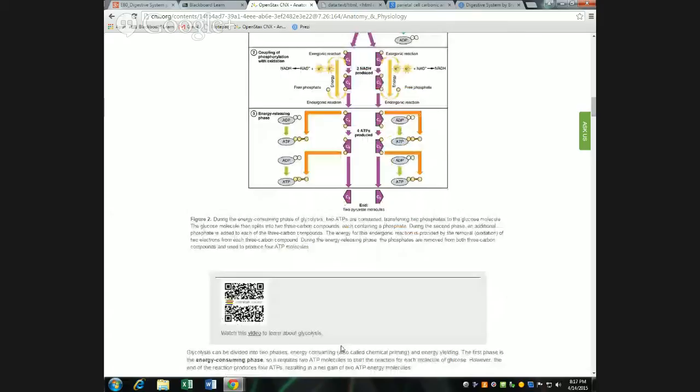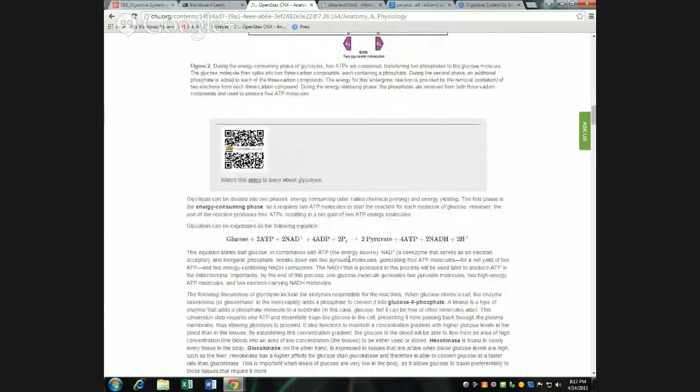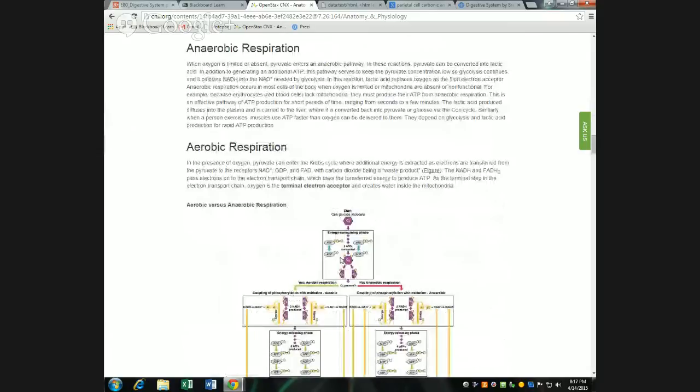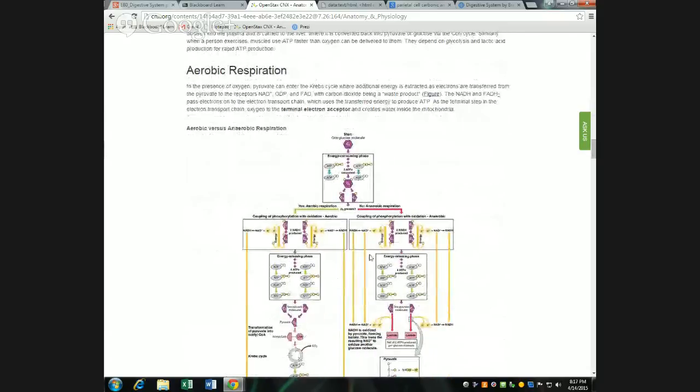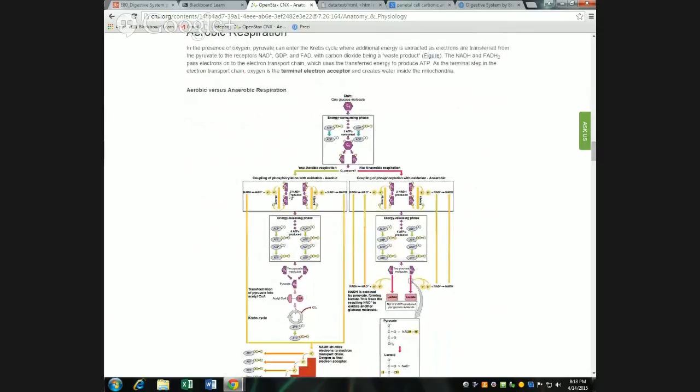Okay? The pyruvate, when oxygen is present in the cell, will then go on to the mitochondrion. Okay? So this is a little summary of the glycolysis thing up above. When oxygen's present, the pyruvate is then prepared with that carrier molecule to go into the Krebs cycle. There are 2 pyruvates, 2 halves of each glucose molecule, that go through this. And with that, we get some energy in the form of electrons, and we get some ATP out of that. And eventually we get into the Krebs cycle.